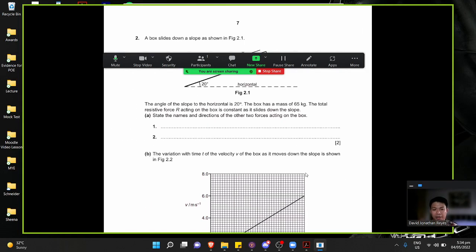So we're just going to go back and look at the drawing that we have here. Notice that the box is actually falling down this inclined plane. And if the box is falling down that inclined plane, you won't be able to use just the regular weight of the box, but you'll be using the weight that is actually acting on this side. And that derives to mg sine theta.